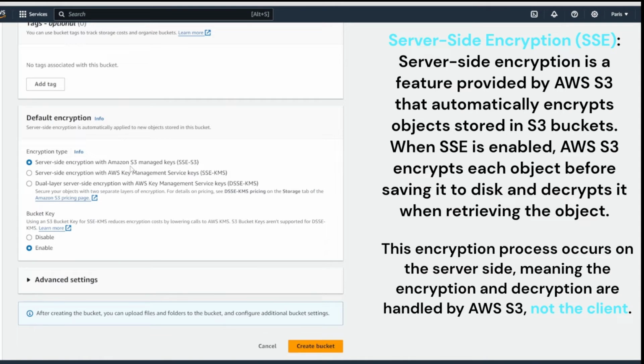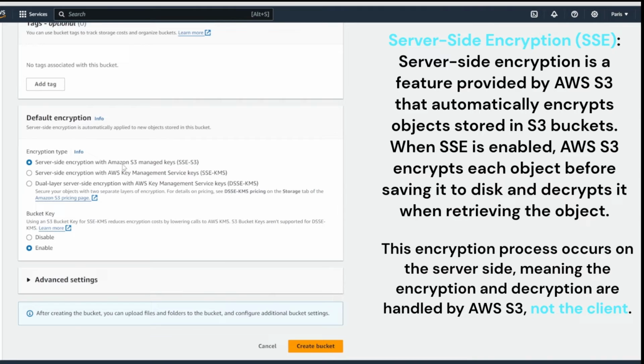So before saving, each object is encrypted by this feature, the server-side encryption, okay, by AWS. When we say server-side encryption, it means by AWS. They handle this. They encrypt objects before saving, and they decrypt objects when we want to retrieve them.